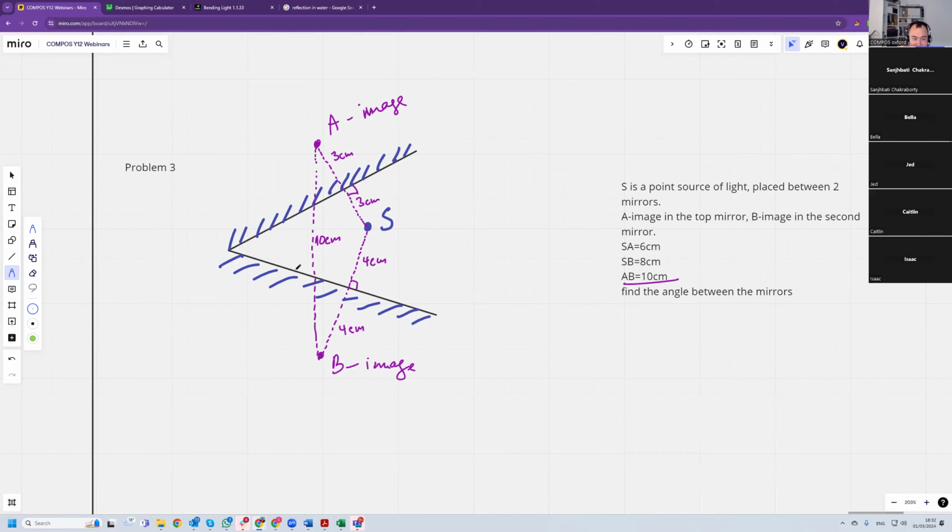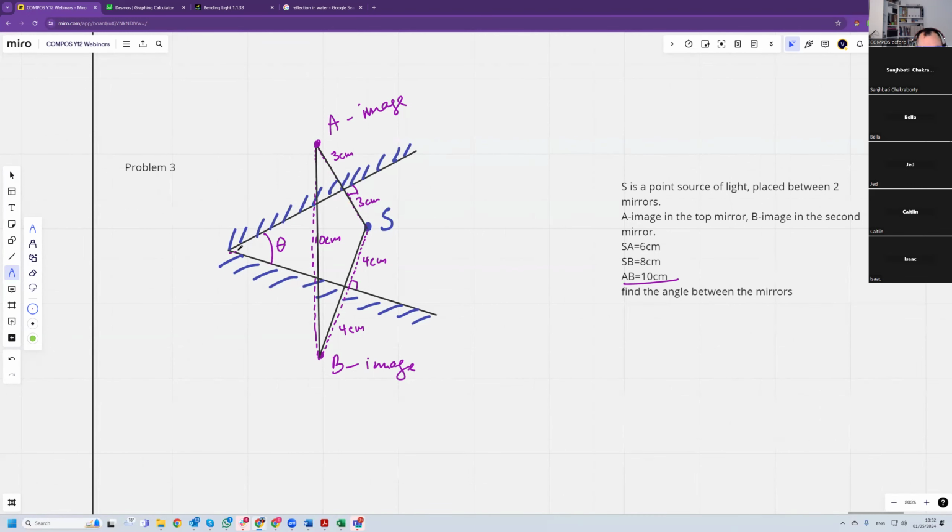You know how they say when you solve a problem in physics, you need a good diagram. That's exactly the case. This problem seemed very convoluted until you just draw it and see that it's just a geometry question, a very simple geometry question to be precise. What you need to find is the angle between the two mirrors. This looks like a very straightforward question. Okay, so we will need to find this angle, theta.